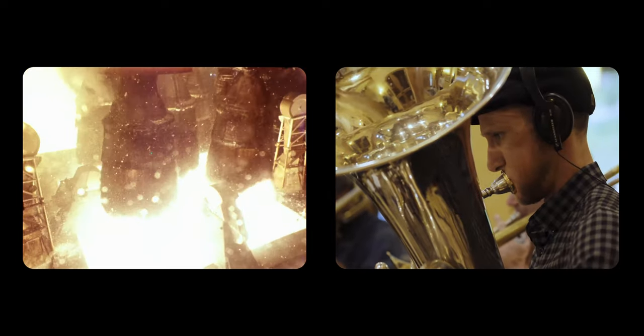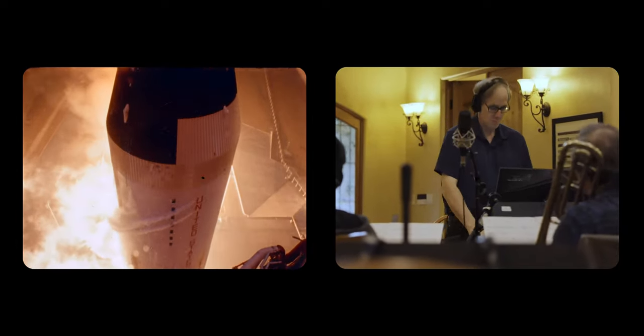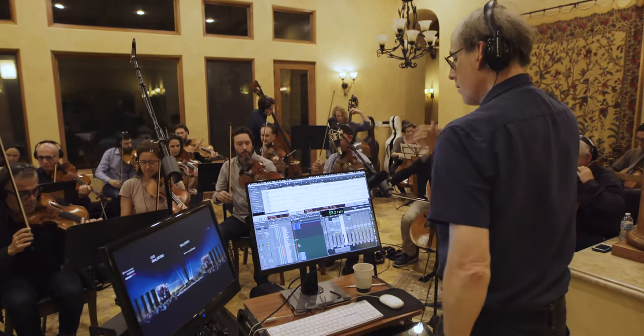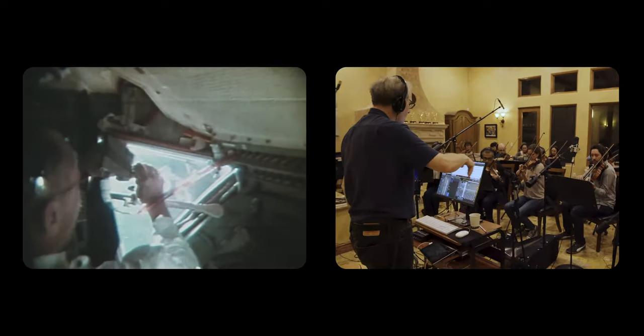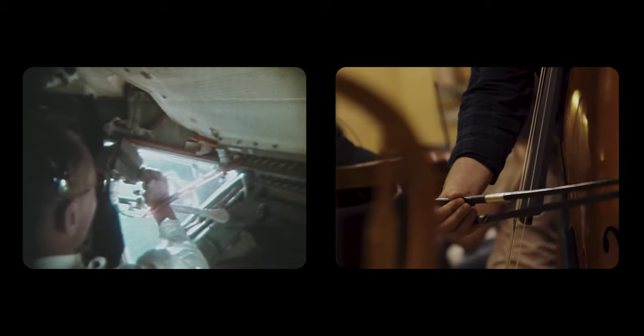There's a little bit of classical music reference, especially towards the end when Neil is coming down the steps. It felt to me a little bit more like in the style of Stanley Kubrick using Strauss — almost like this idea that this civilization from this one rock in space has gone somewhere else. And it was bigger than national identity or patriotism. It was this amazing adventure that the whole human race had taken.